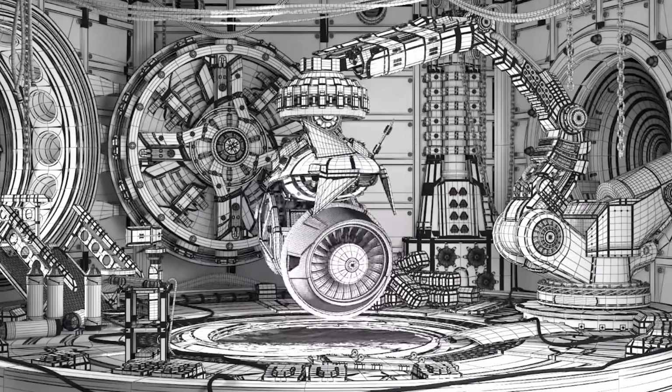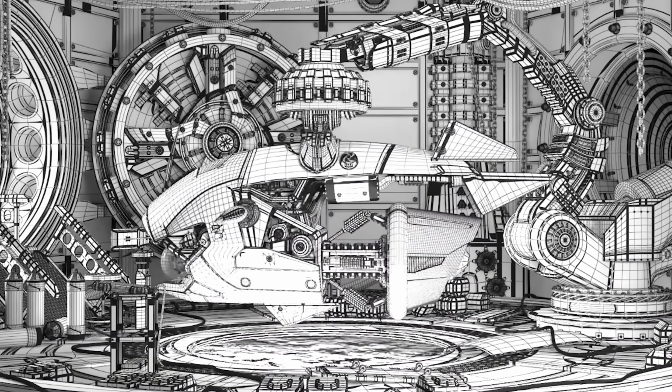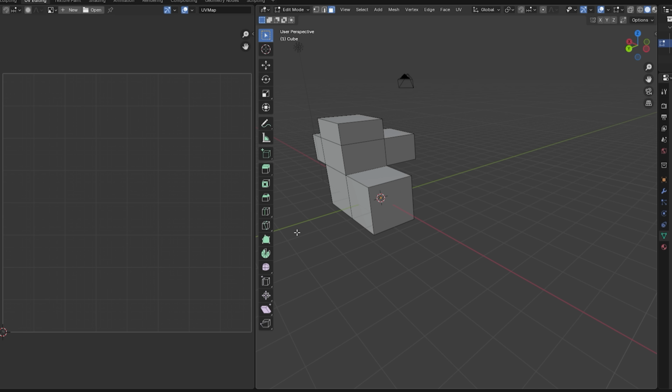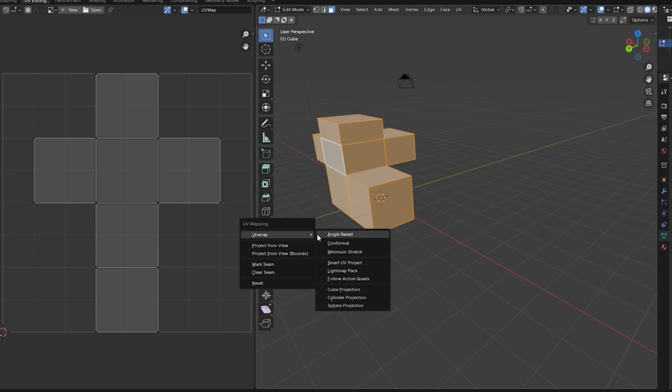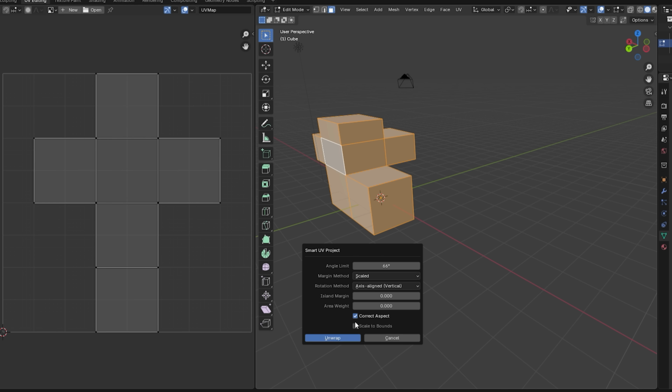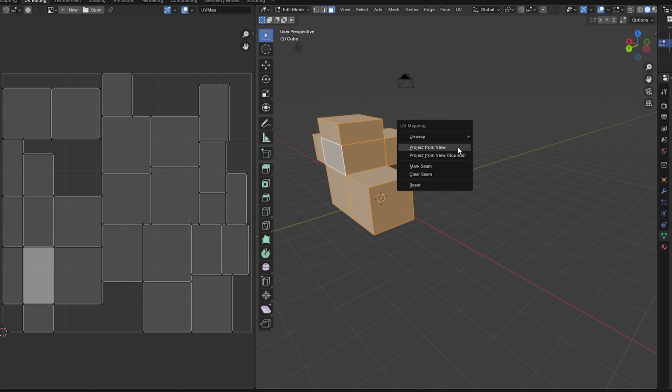But as 3D artists, we have to create object maps for objects like this, or this, which is extremely repetitive and time-consuming, making this a perfect candidate for AI. We already have some automatic features, like Smart UV Project, but it could use a lot of improvement. So what is this going to look like? Well, we weren't officially told, but it would make a lot of sense to have this in the UV Unwrap dropdown. Similar to the Smart UV Project option, but with increased accuracy and more control.